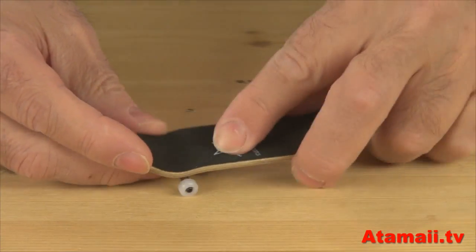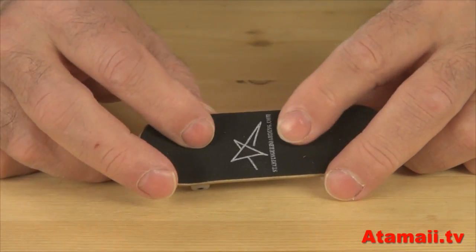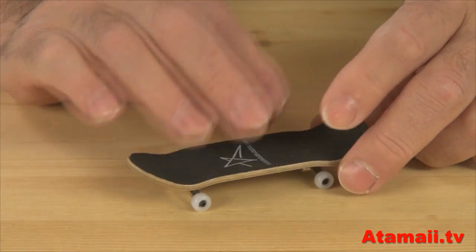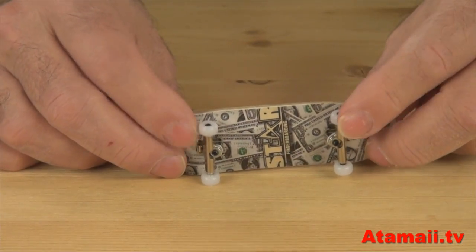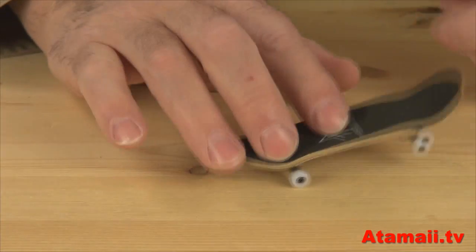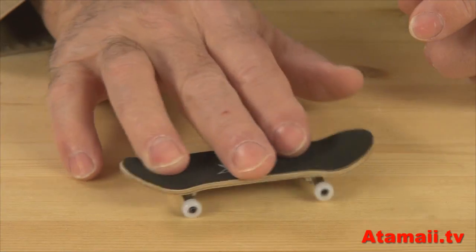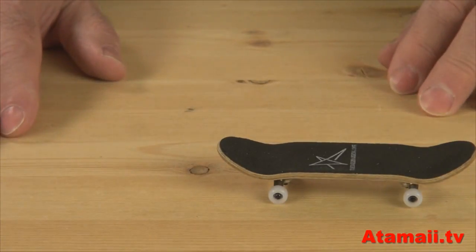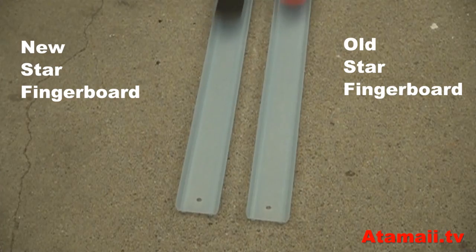So you can see the board has that slightly concave surface here, kind of holds your fingers in there well. It's got the slightly sticky tape. It's not super sticky, but it's soft and does take hold pretty good there. And then you see the wheels we were talking about, and those nice soft feel to the wheels. I enjoy it, but of course, I'm no pro. I'm not going to pretend to be a pro. But we will do the speed ramp testing, okay? You ready for that? All right, commence speed ramp testing. Release the fingerboards.